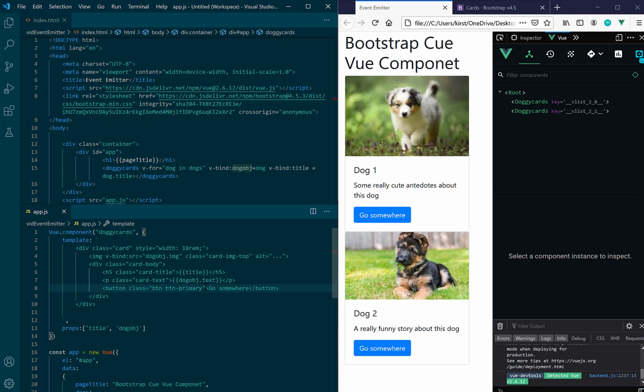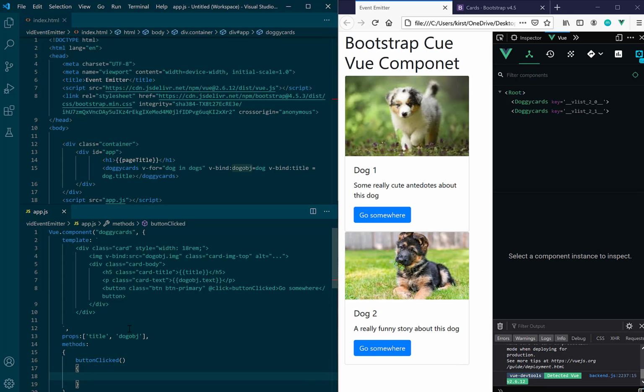Remember that we can do a v-on click, which says listen for a click on this button, and then we're going to run a function that I'm going to create called button clicked. Remember, you can also do an @ symbol if that's easier. @click equals button clicked. That's doing the same thing. So we need to create this function. I'm going to copy it so I don't fat finger things. And within the component, I'm going to add a comma and methods, which is an object of functions. And we have a button clicked.